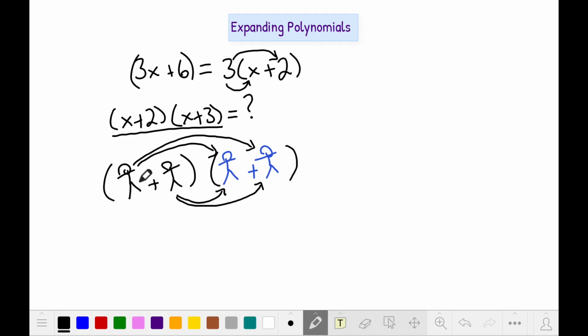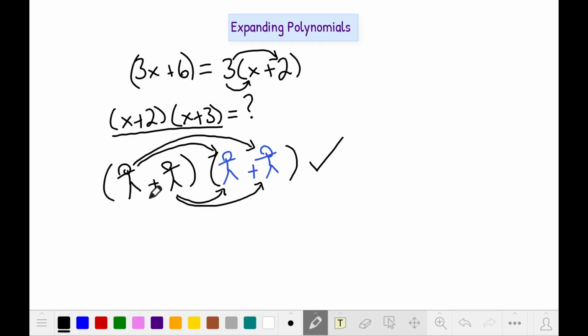And so once everyone in the first bracket has introduced themselves to everyone in the second bracket, we can go, aha, we've all introduced ourselves, we all know each other, and now we can start to group together and talk to each other without there being so much awkwardness because we don't know each other's names. So the same thing is actually going on in the math case up above.